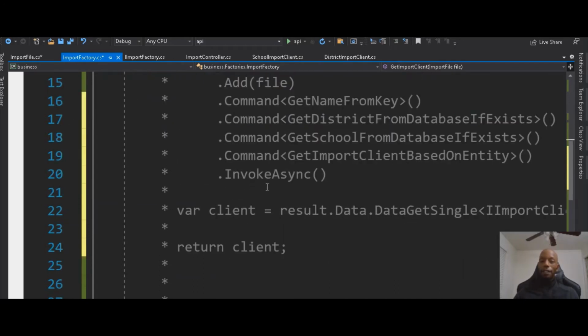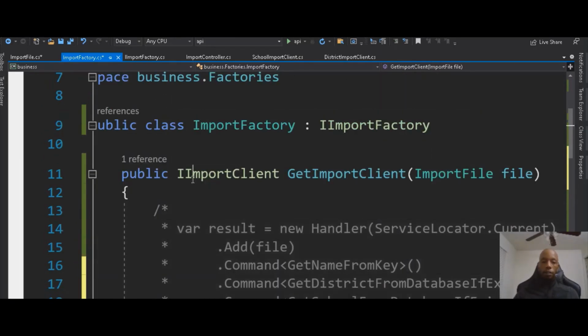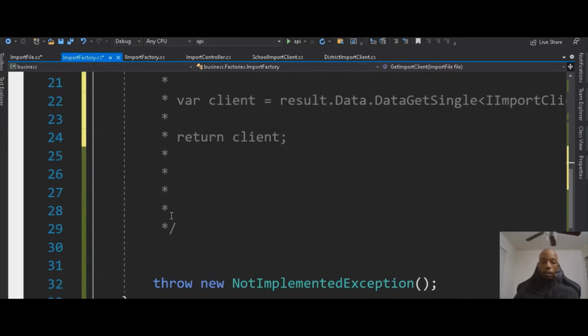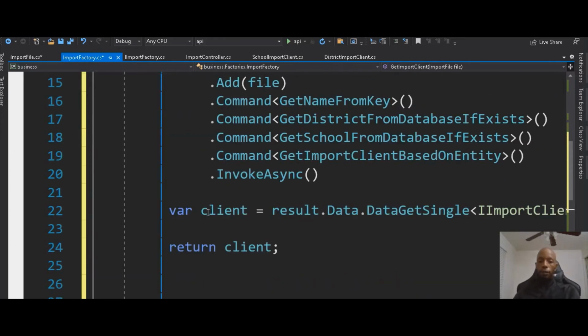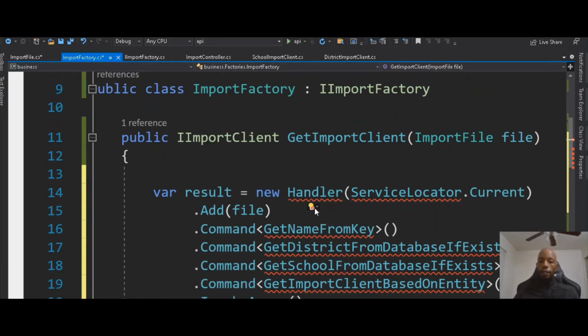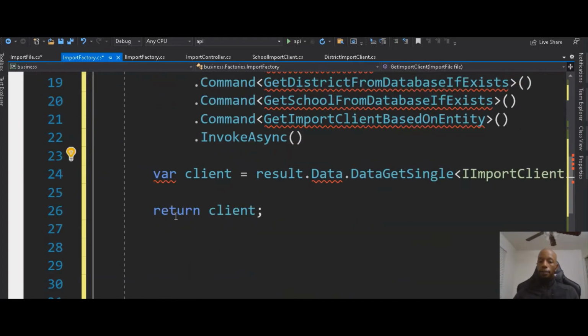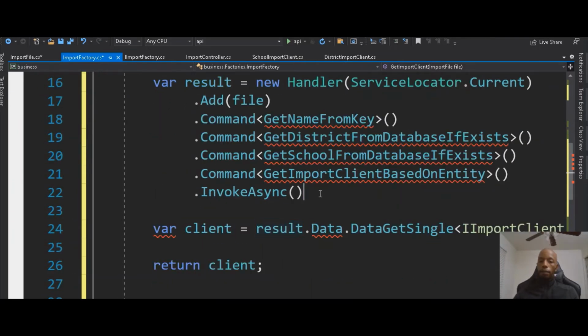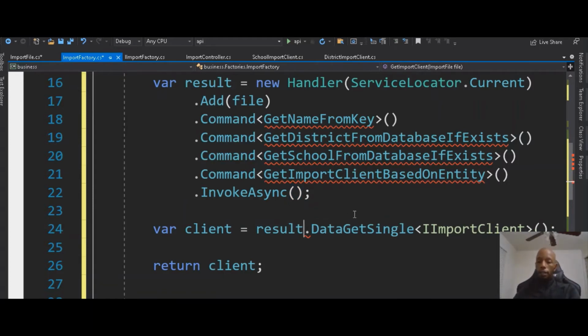So let's go ahead and take this out of the pseudocode. What I'll do is remove that. We'll go ahead and add the command, and add all of the references.